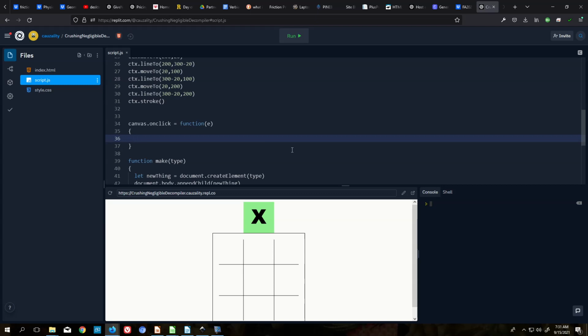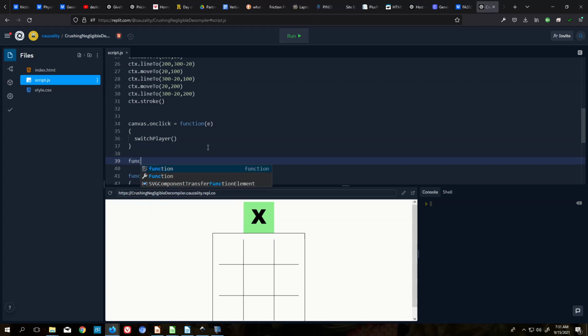So we're just going to say switchPlayer. I'm going to make a function called switchPlayer, which switches the player and shows the new player up here. So I need to make that function in order for that to work. So I'm going to define that function now. switchPlayer.